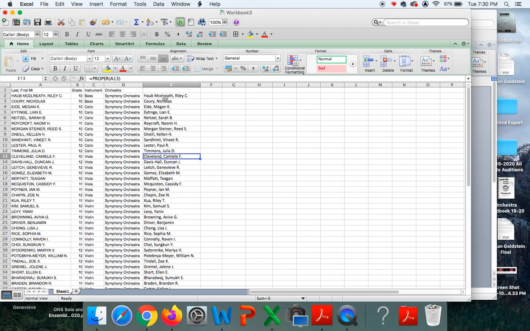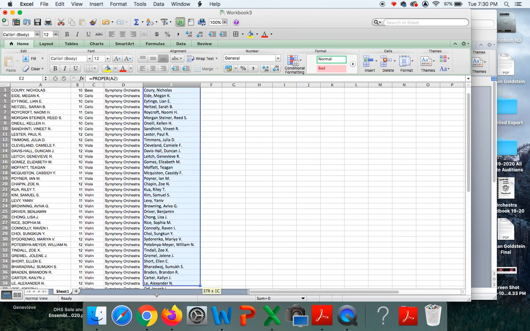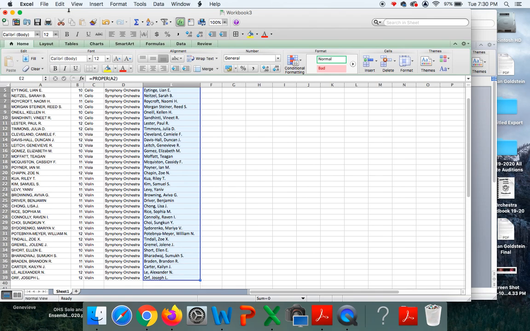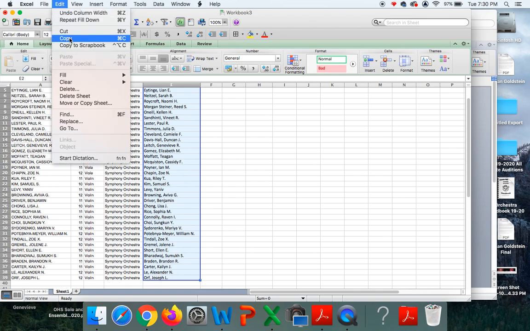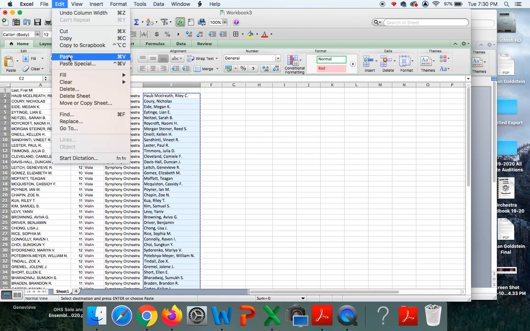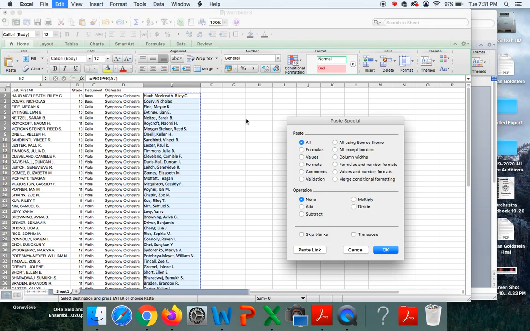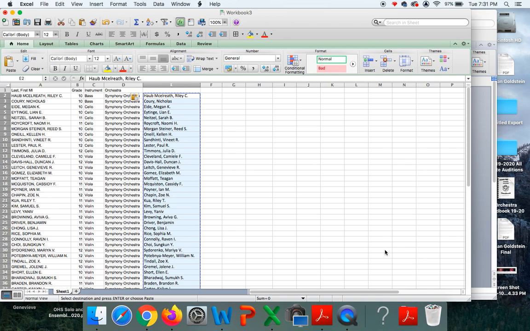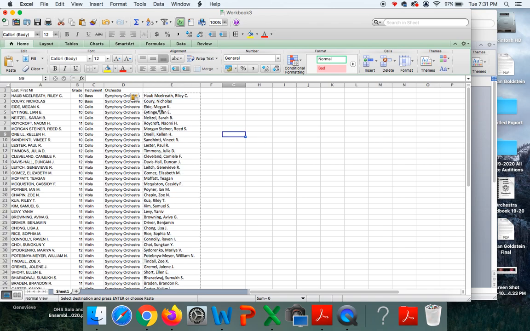So what you do now is highlight, copy, and then hit paste. Instead of hitting normal paste, hit paste special, and you're going to paste the values. So that was the output of the formulas. And now when you look in each individual cell, you'll see it's the name and not the formula.